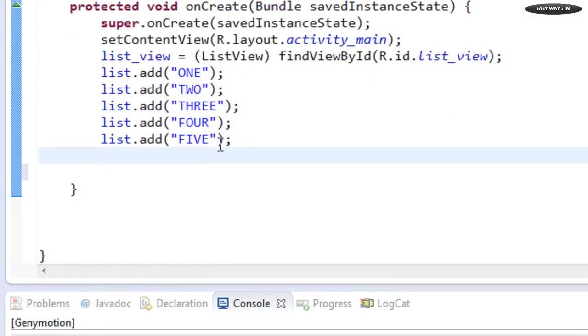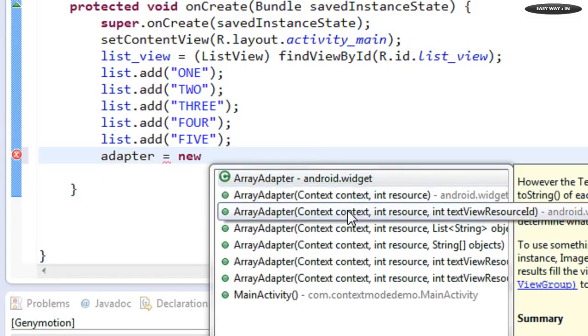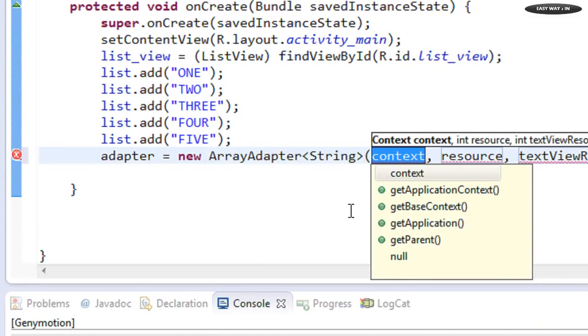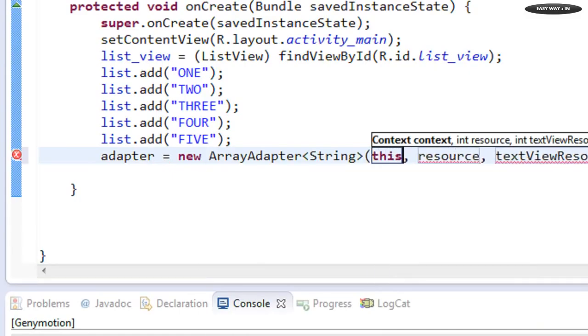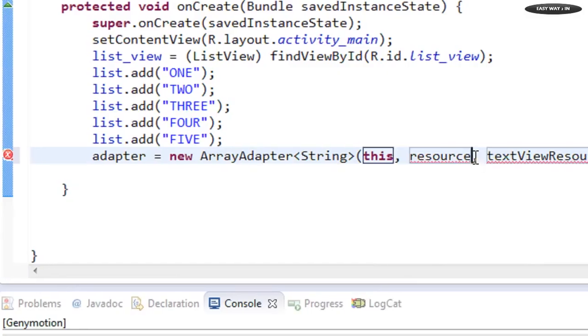Okay, now we need to add this list of items into the array adapter. So we have to initialize that particular array adapter. So adapter equal to new ArrayAdapter. First provide context. I make it as this. Now you need to provide the resource for this array adapter.